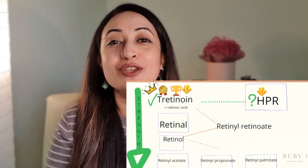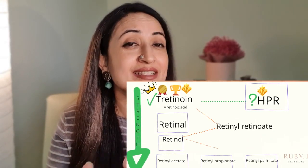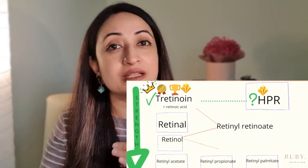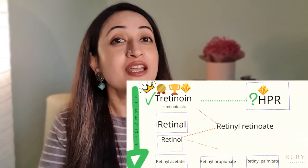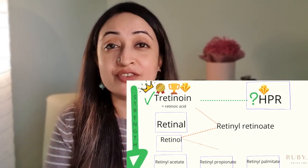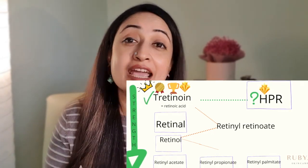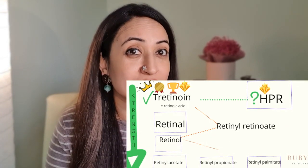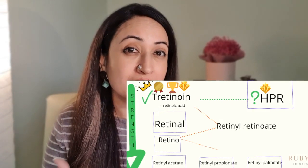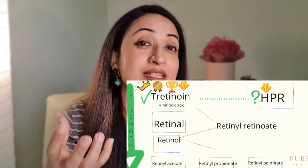It's best advised to stay closer to retinoic acid if you're looking for good results. Retinoic acid is given by prescription in the US, but in India it's available across the counter — you can just go to a pharmacist and get it. In India, retinoic acid is known as Retin-A. We also have adapalene, known as Differin in the market. Adapalene is better suited if you have anti-aging concerns but also pigmentation and acne, since it works with benzoyl peroxide, giving good results for acne concerns alongside anti-aging. Retinoic acid also helps with acne.